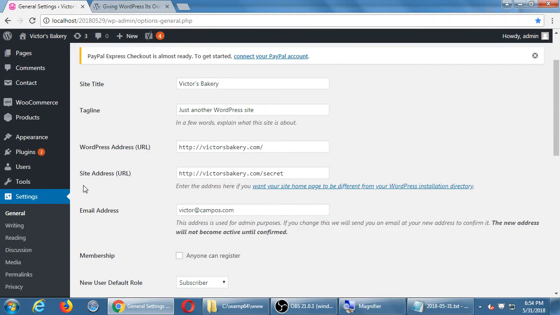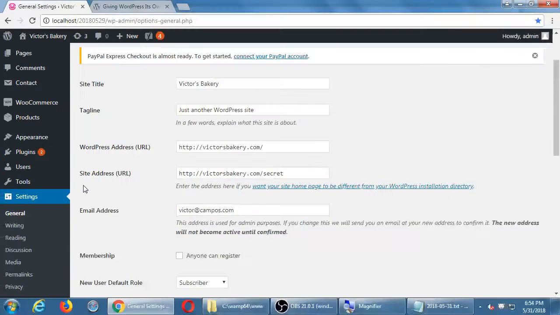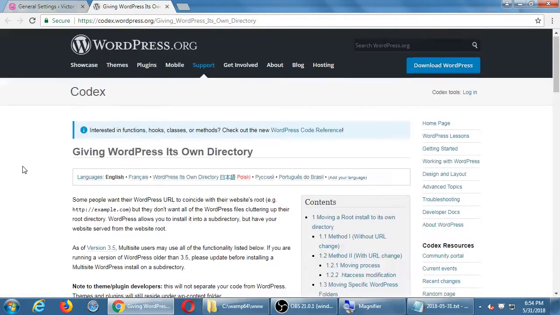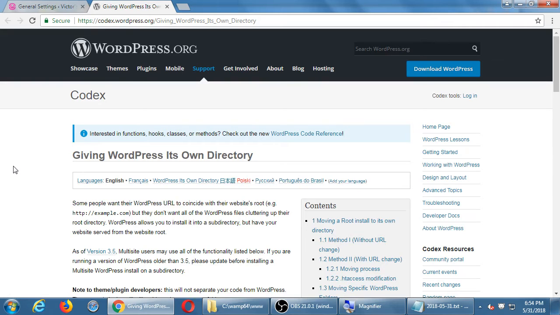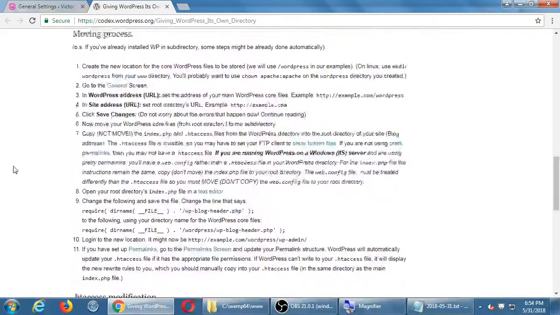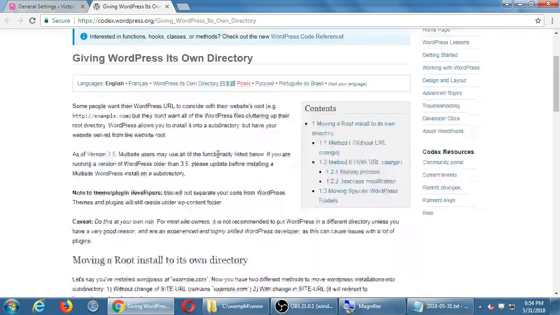Like the login for the site would be this without the secret, and then WordPress would add it. You're logging in through WordPress just to get it. Yes, that's what I'm doing. I'm checking. Just hold on. So the documentation of how to do all of this is this document right here. It's pretty wordy and pretty techy, but I'm going to focus on the part that you would care about the most. So the whole idea is giving WordPress its own directory.